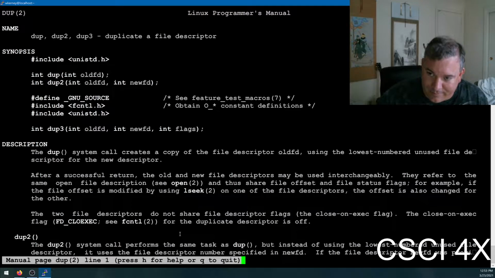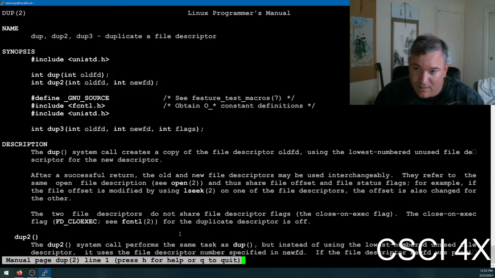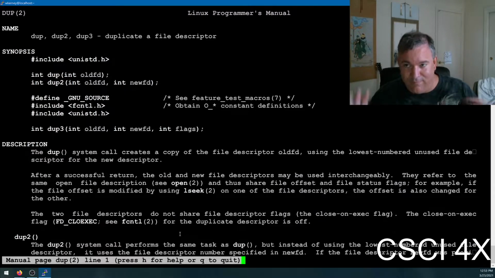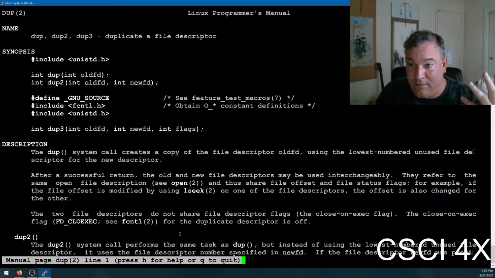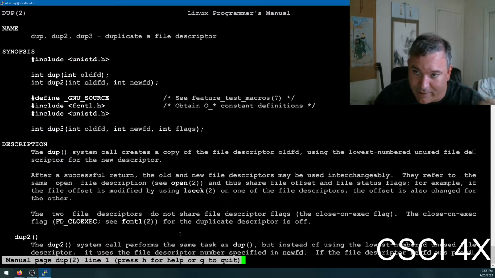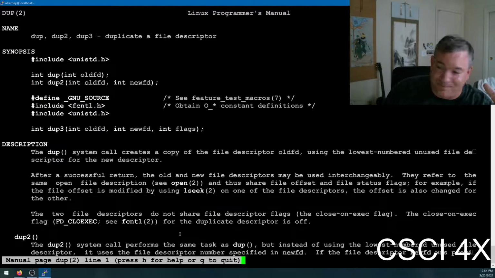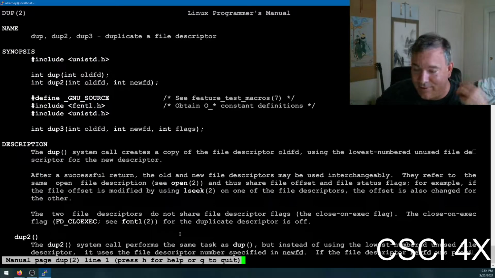So in system calls and in C, there are 3 different types of I/O that you guys kind of have to know. The first is operating system level files. When you open a file at the operating system level, it gives you an int. So if I try opening a file and it succeeds, it's like, here you go, it's integer 5. And so when you write to a file, you're writing to integer 5. And when you read from a file, you're reading from integer 5. Standard in, standard out, and standard error are 0, 1, and 2.